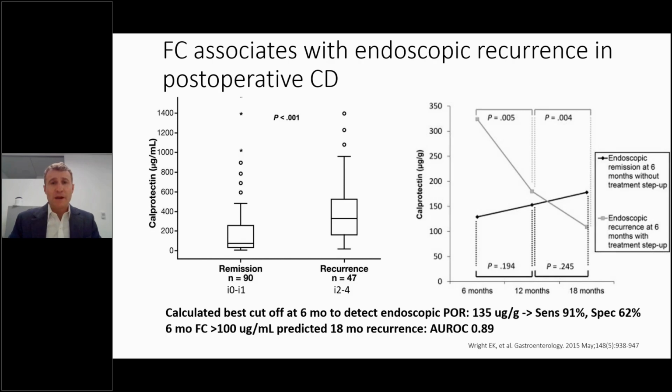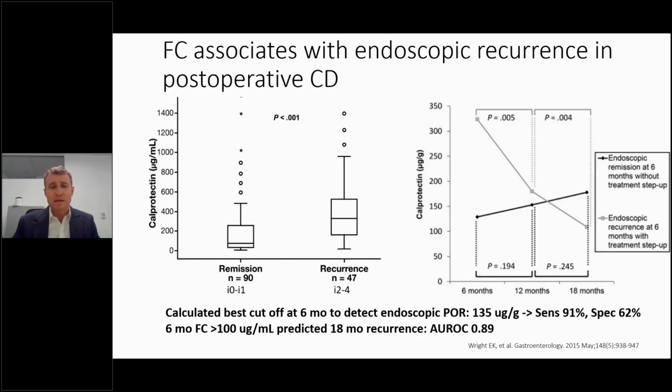Now, another subgroup that I'm going to draw attention to, and we'll come back to this a little bit later in the talk, is Crohn's disease individuals who undergo a surgical intervention. Fecal calprotectin is a very ripe area of opportunity and interest for monitoring the postoperative Crohn's disease population. What I'm showing here in this slide is actually data from the POKER trial. The POKER trial was a randomized trial of when to look with colonoscopy in the postoperative setting. Individuals were randomized to either look at 6 months or 18 months postoperatively. And as part of the clinical trial, they obtained fecal calprotectin measurements at various time points.